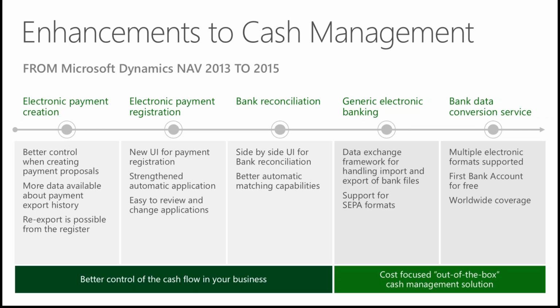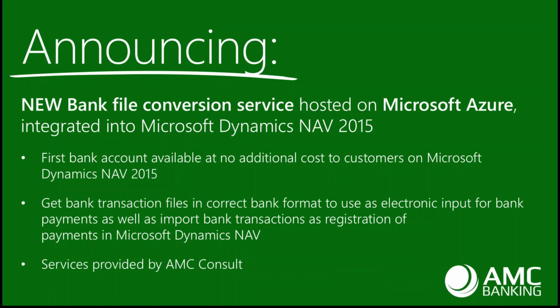But we've also added a bank data conversion service. This is an Azure service provided by AMC Banking that integrates with the payments journal as well as the cash receipts journals. And AMC Banking will provide up to one bank account for you to integrate with at no cost. So if you're interested in this, again, there's a video that gives more information about all of these cash enhancements that we've introduced in NAV 2015.